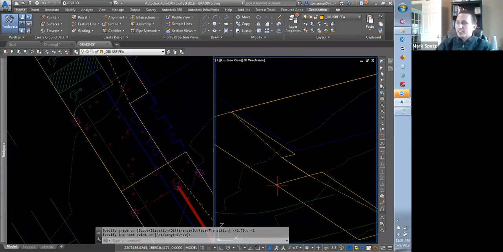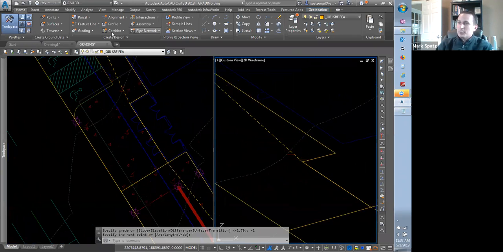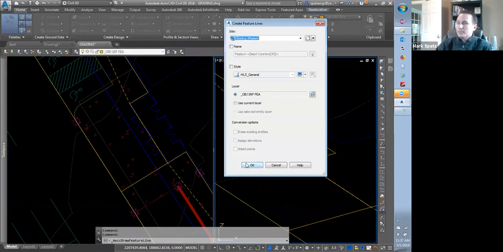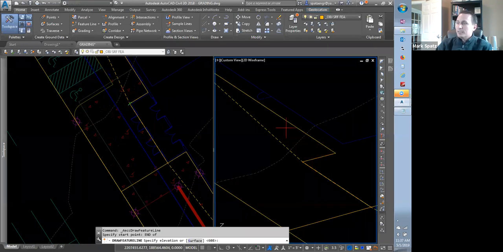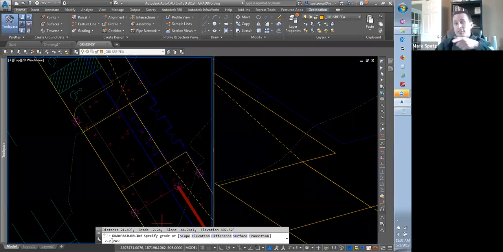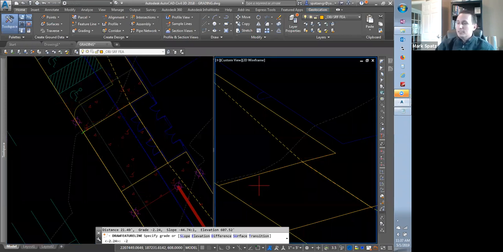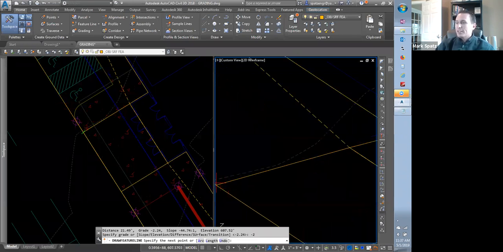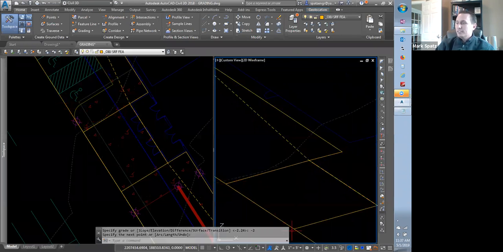Okay, so let me do it again on this side. So if I'm using my feature line tools on the feature line, snap to here, it's picking up 608, great. Come over to here, I'm doing perpendicular to this feature line. It's telling me now, since I made that tweak, that this corner of the vestibule is at negative 2.24, and make that negative 2. Watch on the 3D view, it's very subtle, but as I did that, it just raised this feature line up. That's the power of the feature line.